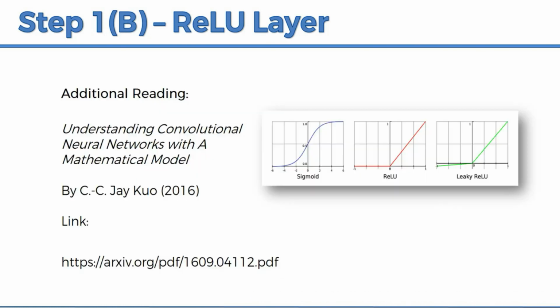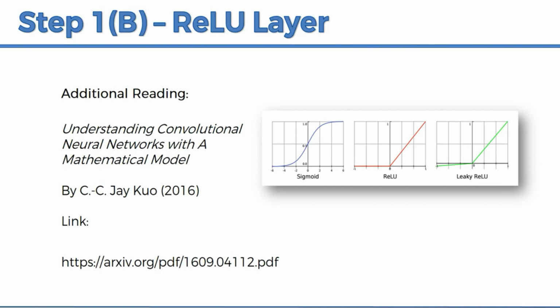But if you'd like to learn more, there's a good paper. As always, there's always a paper. This one is by C.C.J. Kuo from the University of California, and it's called Understanding Convolutional Neural Networks with a Mathematical Model. Basically there he answers two questions, and you need to just look at the first one, which is why a nonlinear activation function is essential at the filter output of all intermediate layers. So that explains it in a bit more detail, both in terms of intuition and mostly in terms of mathematics. That's an interesting paper where you can get some additional information on this topic.